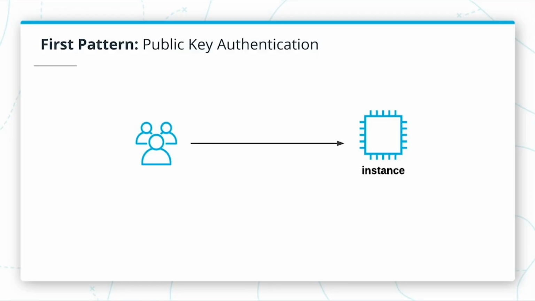The first and most common access pattern centers around the usage of asymmetric key pairs. An asymmetric key pair consists of a public key and a private key. When a cloud instance is provisioned, the cloud provider will add a user's public key to the instance. The user will possess the private key, which corresponds to the public key. They can use this private key to authenticate to the instance. The biggest risk to this approach is that the end users are responsible for maintaining and managing private keys. If private keys are compromised or lost, it can put the environment at risk of unauthorized access.